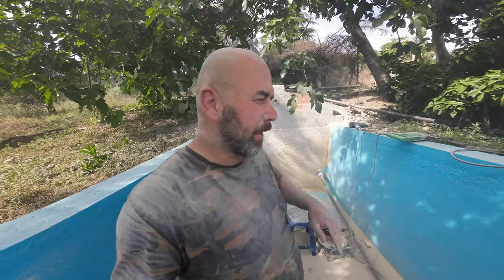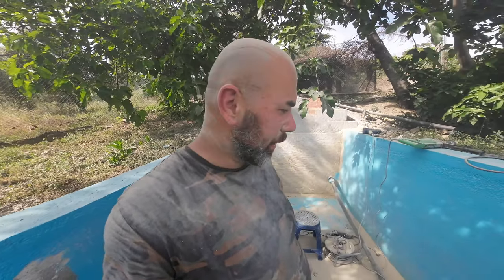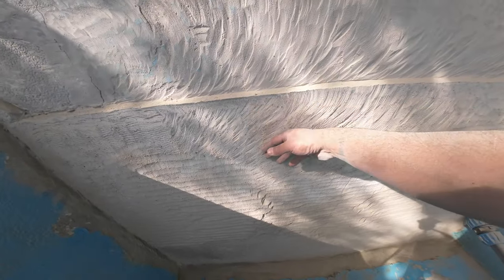That's a heavy job. It's good that I wear a face mask because it's very fine dust. I got one wall ready. It's a small wall. It's perfect for a new render.